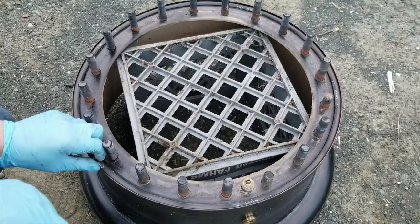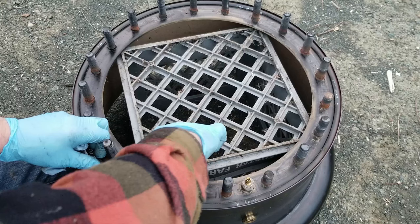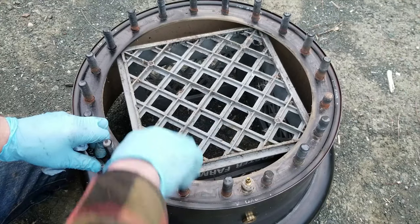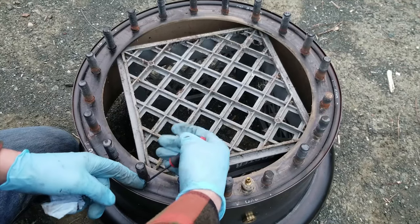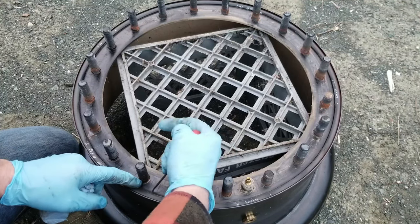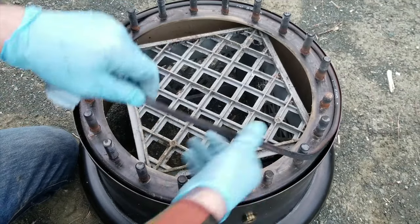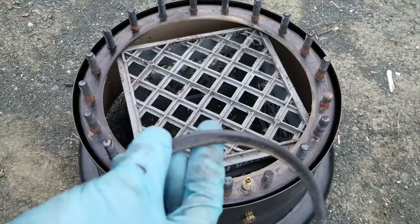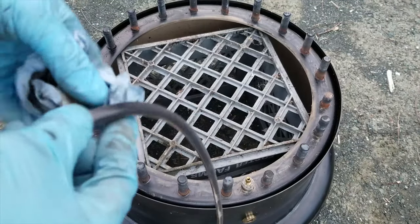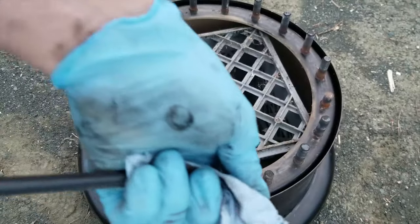So before I can put the wheel back together, I actually need to pull this O-ring and just make sure that the area where it sits is clean. And then I'm going to grease up the O-ring with tire lube. I reused all the previous ones from the other tires, and they seem to be fine. They're all in decent shape. You can see it's kind of a triangular profile, so I'll just go through and wipe it off, and I'll make sure that the sealing surface is clean.